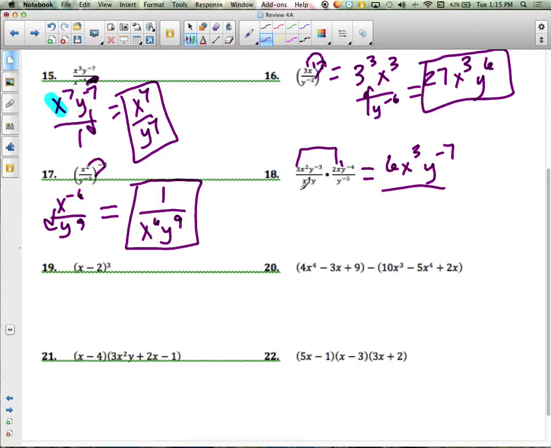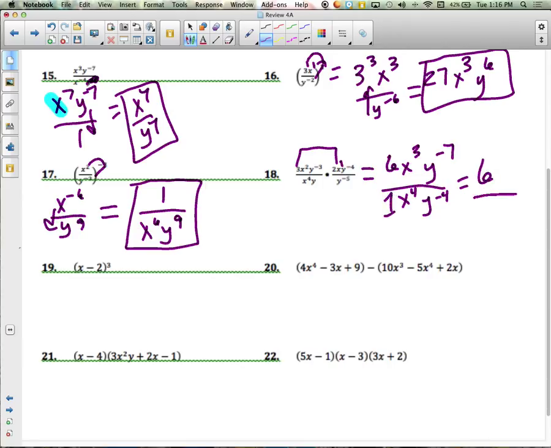Then we'll multiply the denominators. We have x to the fourth. And then y to the first times y to the negative 5. We're going to add 1 plus negative 5 is negative 4. And then I look at this problem. Now I'm just dividing. So what happens when you divide the same base? Well, you subtract the exponent. So let's see what we get here. It's a 6 over a 1. Well, 6 divided by 1 is 6.